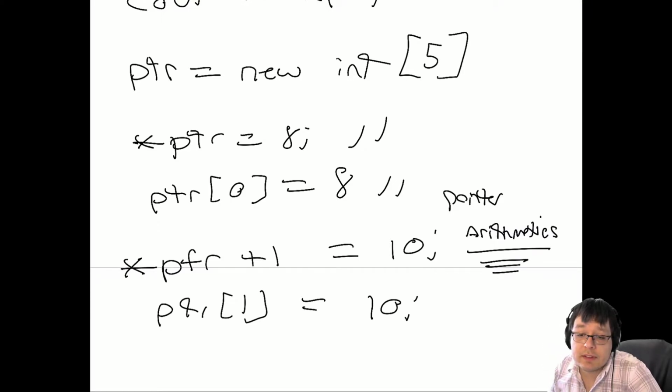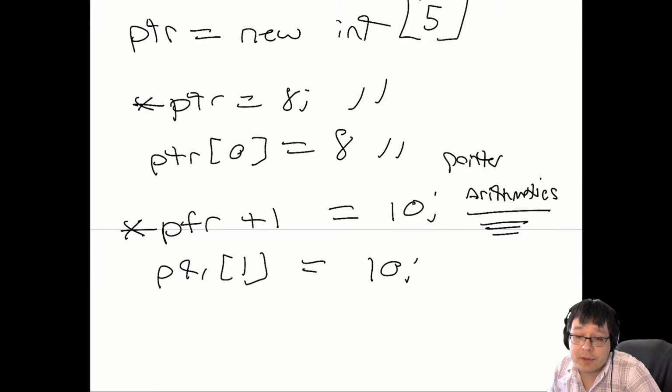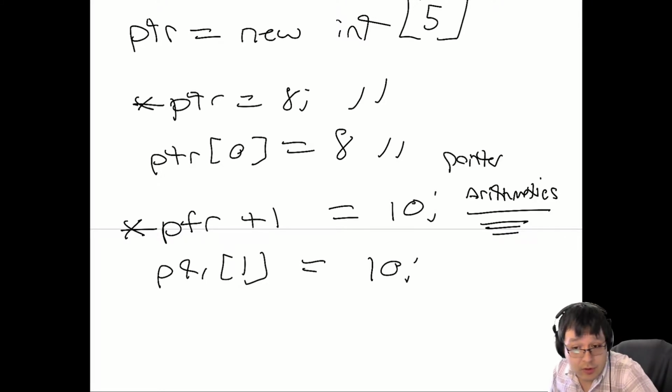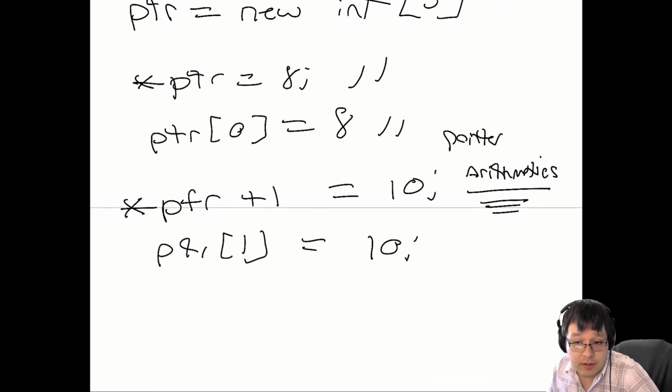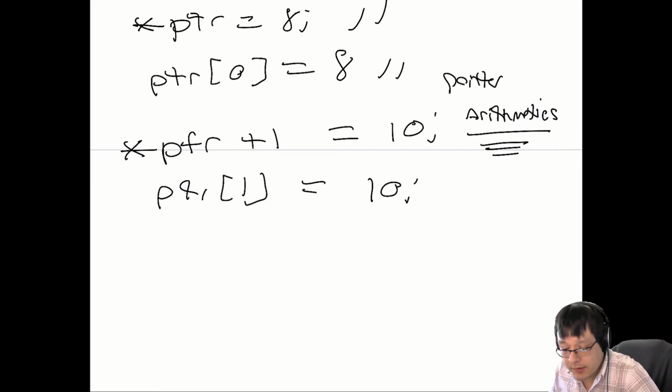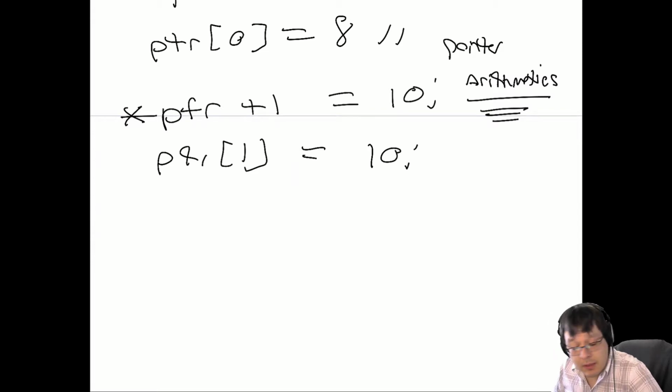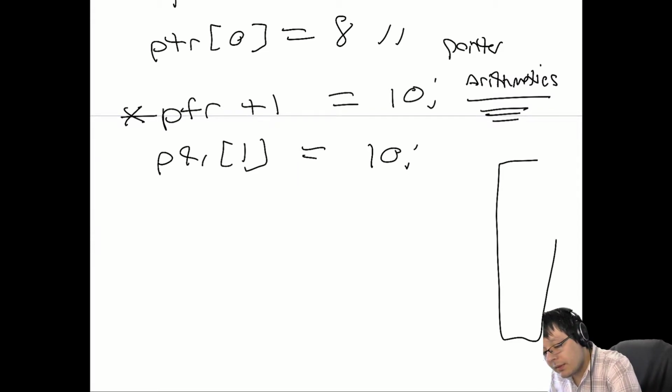Pointer arithmetic is basically playing around with addresses, adding to an address or subtracting from an address to be able to access neighboring addresses of what you're working with. When you allocate a dynamic array, or even a regular array, it doesn't have to be dynamic, in main memory it's going to give you a section of memory to store.